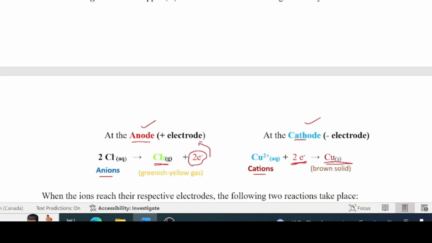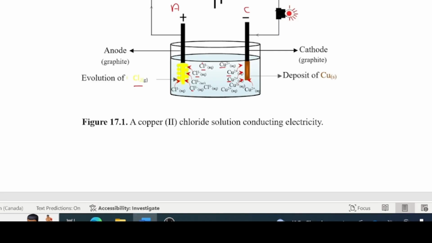So let's go back and watch this figure. The chloride ions are becoming molecules there because they're giving up all the electrons, and you're going to get chlorine gas bubbling through the solution here. If you carry out the experiment, you can actually smell the chlorine gas. If you have damp blue litmus paper here, this is a good nice test of chlorine. Chlorine is acidic. After it reacts with the water and the litmus paper, the blue one, it will bleach it.